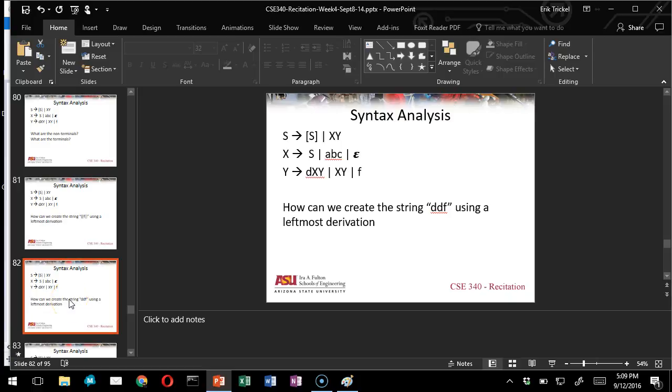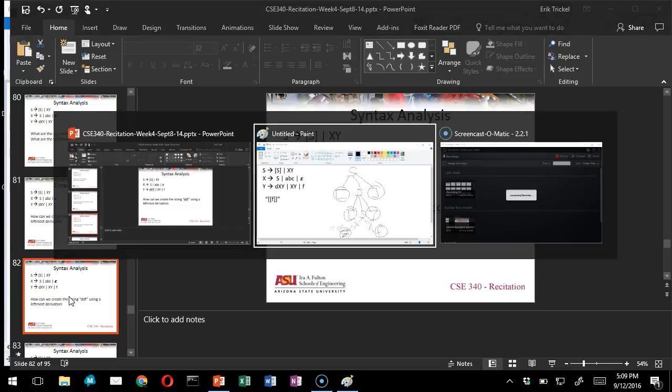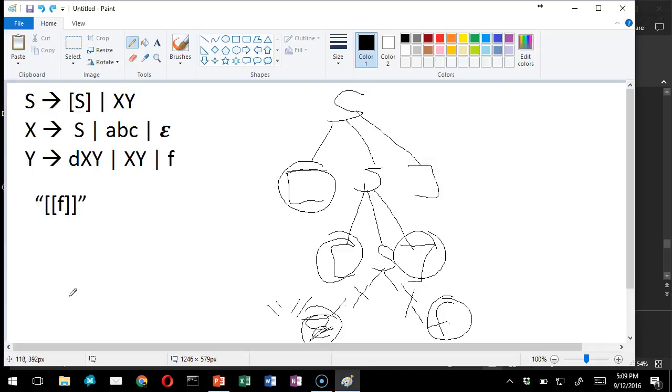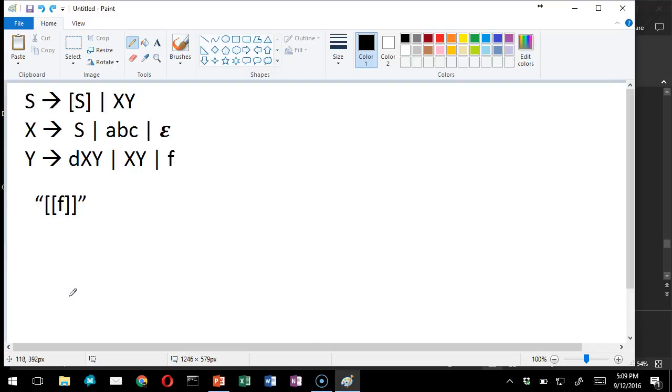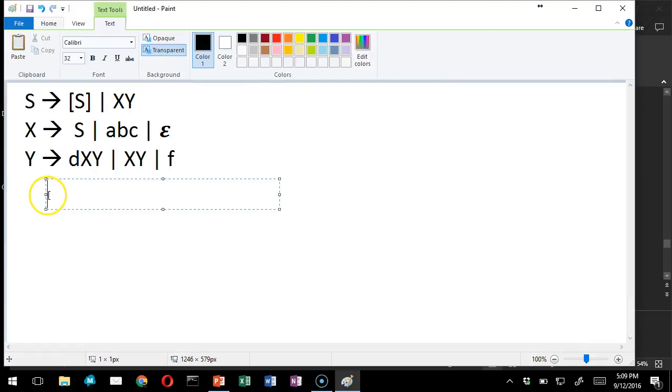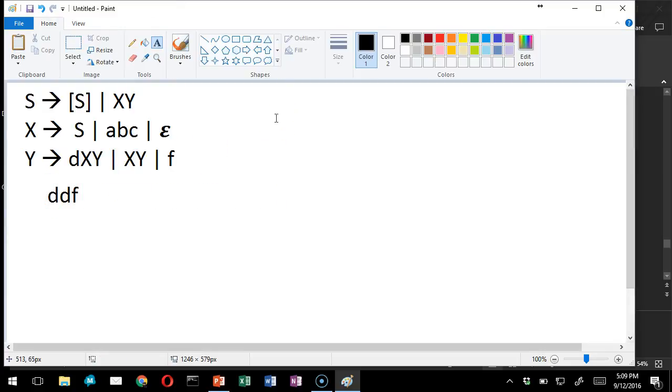All right, last one. D, D, F. And we start with sigma? S. S tends to XY. To XY? Perfect.